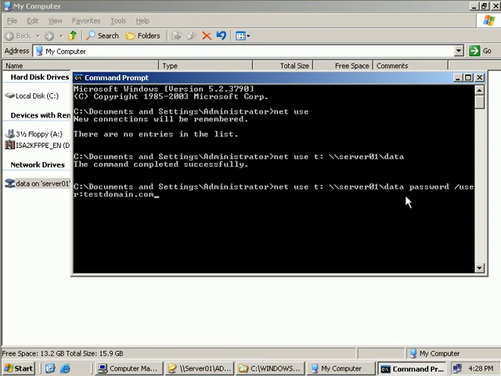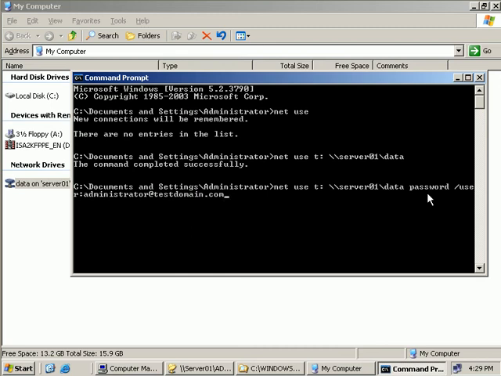testdomain.com and then enter the account that we wish to connect as. Now alternatively, rather than using all of this here, we could also use a user principal name. So again, we'd type in user, but then we could type in administrator at testdomain.com, and that'll do exactly the same thing. Okay, now if you don't want your password displayed on the screen, as you would see here, for all passers-by to see, you can simply omit the password and then you'll be prompted to type it in.